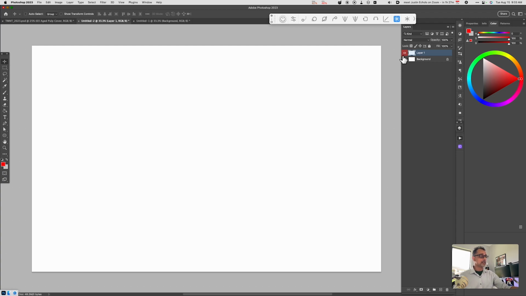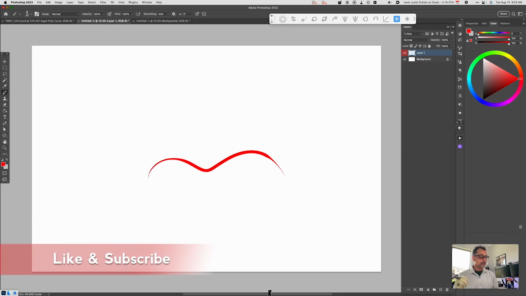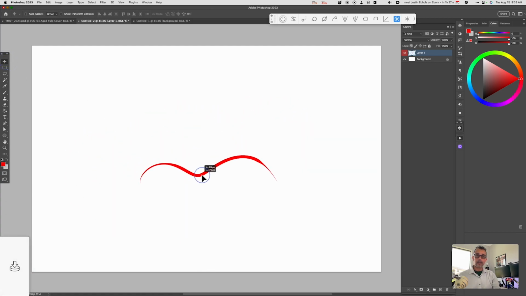What that does is it assigns a red color for that layer, and it also names that layer Layer 1. Now if I draw that squiggle and I move that squiggle, I can move it independent of the background. So that's the first tip that I want to give you: never work on the background layer.